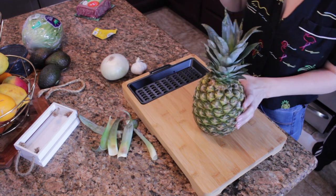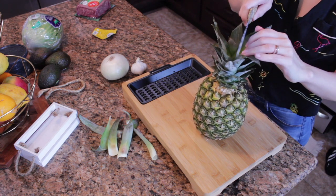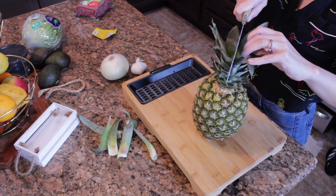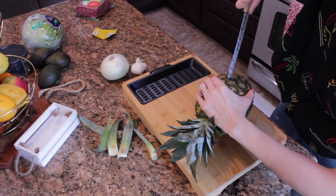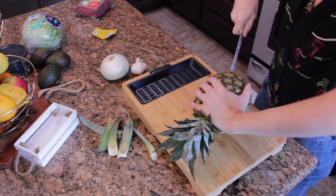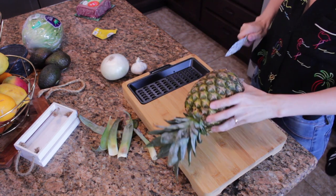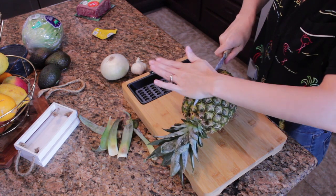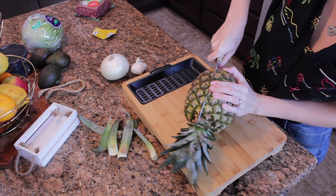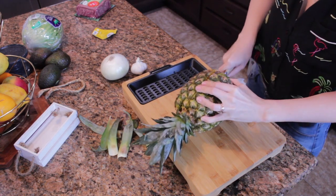It is kind of odd, the original recipe is just a plain and simple salsa: tomatoes, red onion, pineapple, a straightforward salsa recipe like that. But I like to add avocado, which if you're thinking pineapple and avocado sounds a little bit weird, but it actually is a really good mix. I like it a lot. I like throwing avocado in my salsa. So that's what we're doing today.